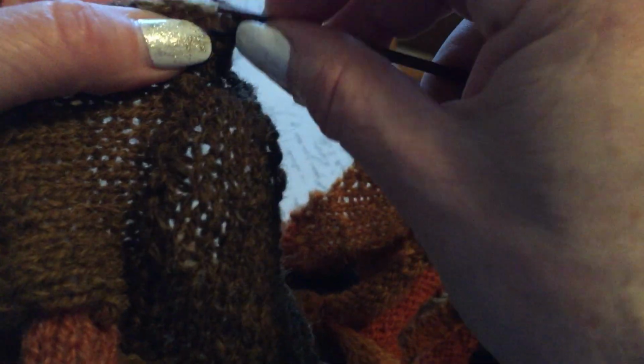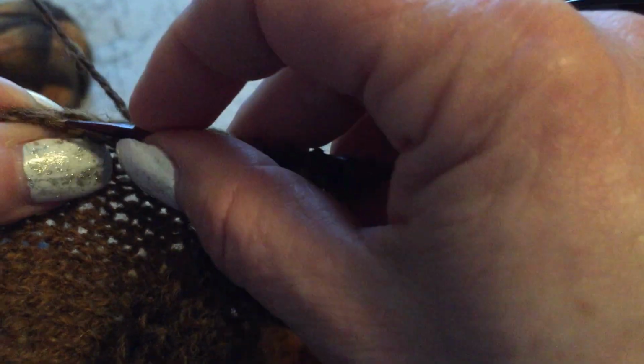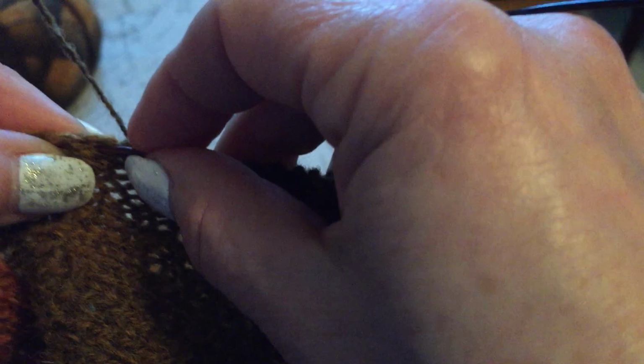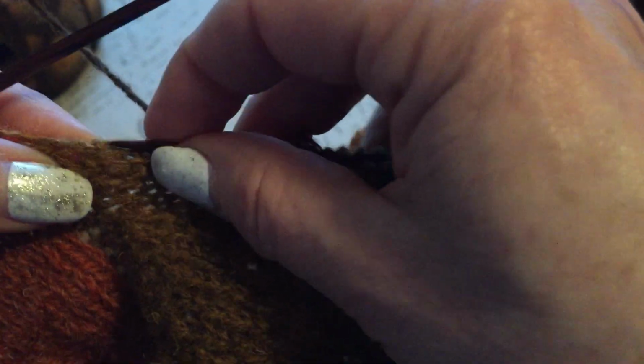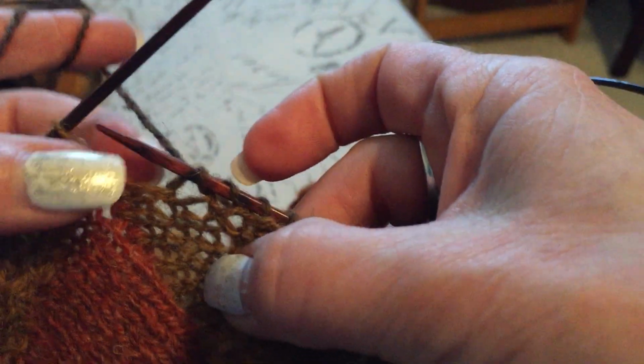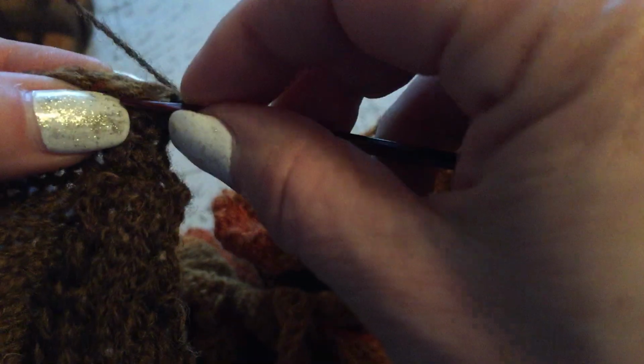So that's 2, 3, 14 and 15. So in this instance, you see how now I have a bigger gap here. I'm going to open these up again, and I'm going to take not my very first one here, because when I go into my very first one, it's usually the one that I've just right beside this. I'm going to go into the next one, make it a little bit of an open space.